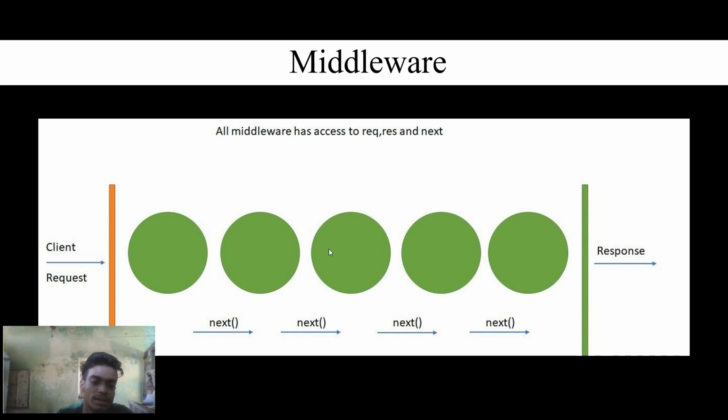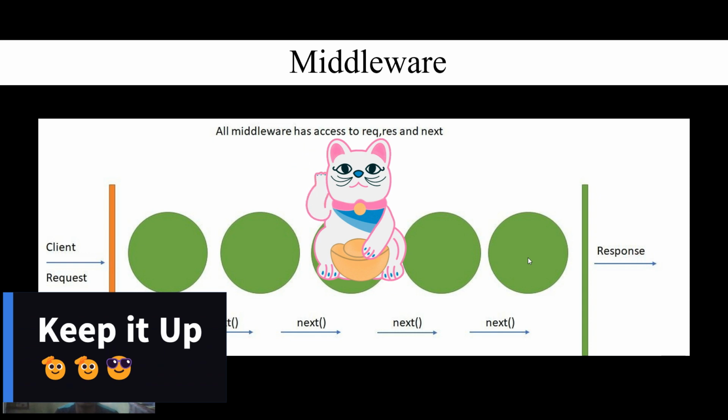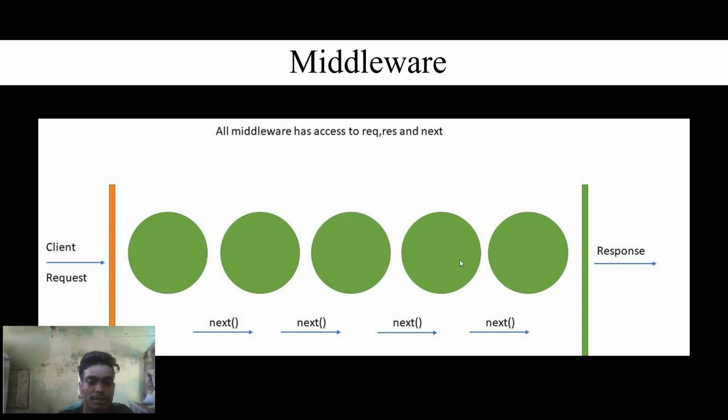While defining this middleware, it's mandatory to pass this next. So what does this next actually do? Next is an inbuilt thing in a Node environment which we create using Express. It is mandatory to pass with this middleware, and you can pass as many middleware as you like, and you must pass this next, otherwise you will get errors. The moment you call this next, it says, hey, I have done all things, I'm ready for the next. That whole process is known as middleware.